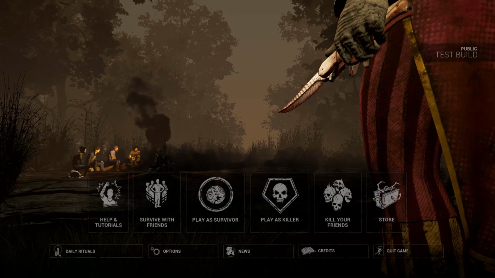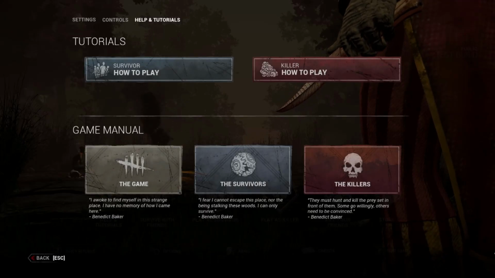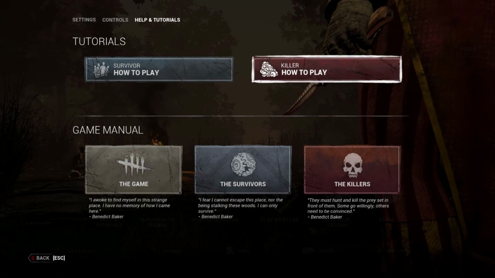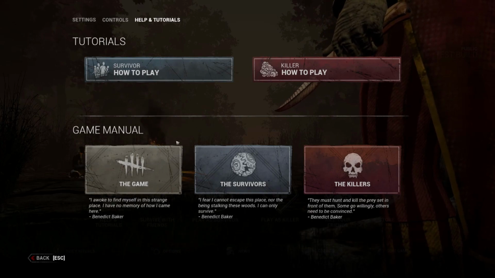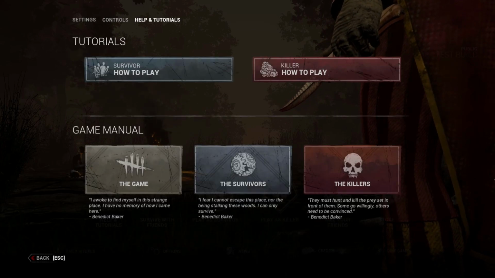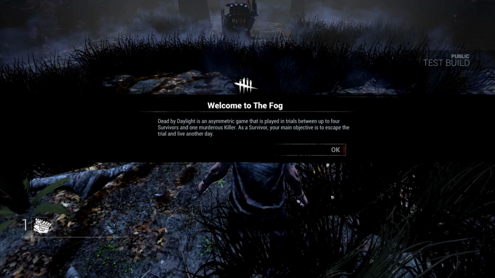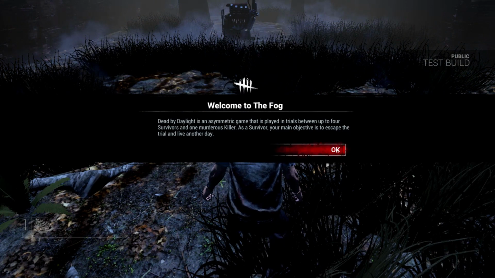If we go to the help and tutorials option, we get this new menu that has tutorials on the top with a survivor and killer how to play, and then the game manuals are on the bottom. Now the game manuals are still just the text guides explaining different things, but if you click on the survivor how to play or killer how to play, it will load you into this new tutorial level that you can go through and it will guide you through it.